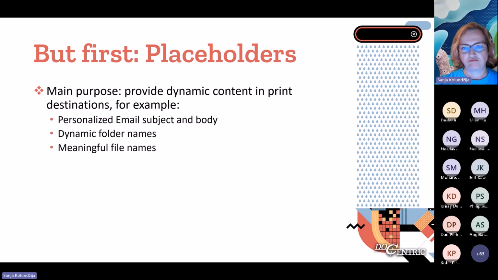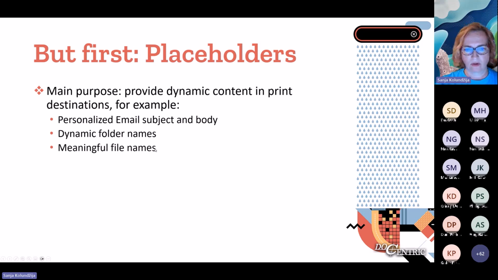For example, if you want to save something to SharePoint and you want the folders to be automatically created and dynamically populated, for example, by account number, to have a folder and then everything linked to that account number in that folder, or maybe by the year and month and maybe even day of printing the document, then obviously you can use, maybe the most convenient way, a placeholder that stands for account number, and in runtime it would be resolved as the actual account number, D001, US 005, and so on, and such a folder will be created on SharePoint. It's this example here.